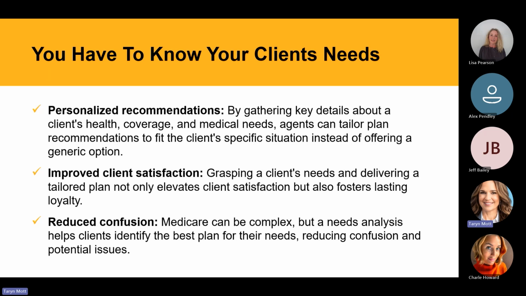You have to know your client's needs. Personalized recommendations. By gathering key details about a client's health, coverage, and medical needs, agents can tailor plan recommendations to fit the client's specific situation instead of offering a generic option or too many options. That's what I see more, is that everybody's like, oh, well, here's all the options, pick which one you want. The reason they ask about the client's health, as we go through this you're going to learn, is that we're not really allowed to ask health questions unless it's a part of the application process.